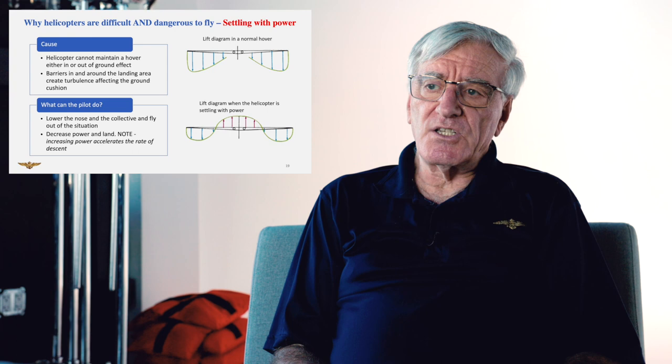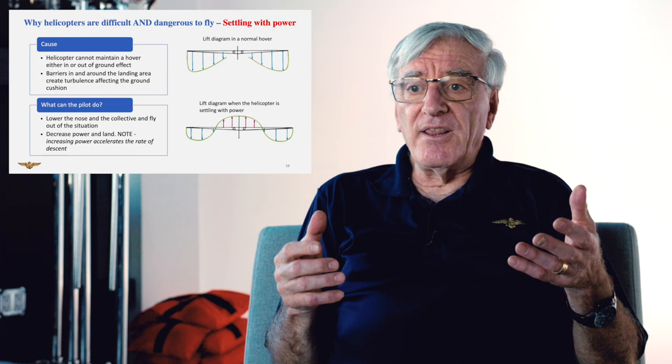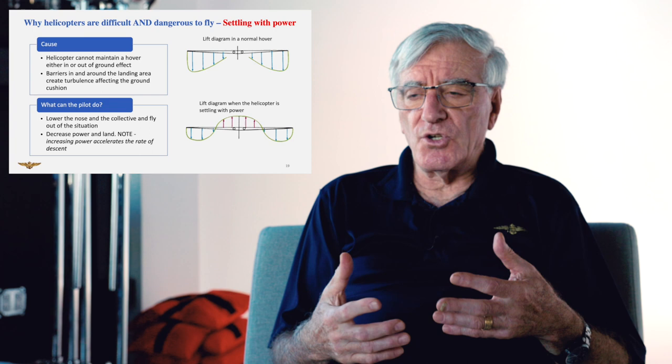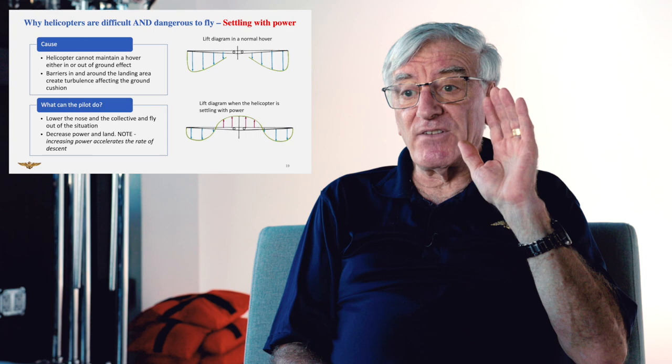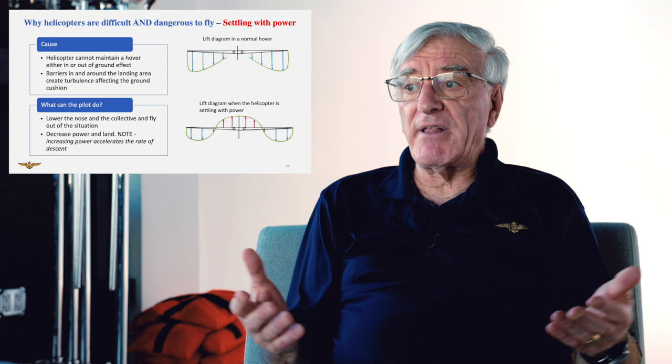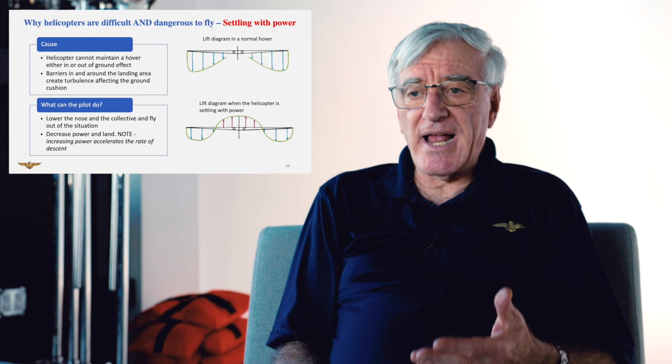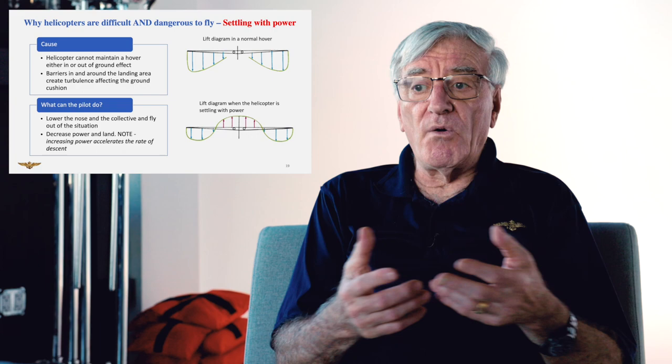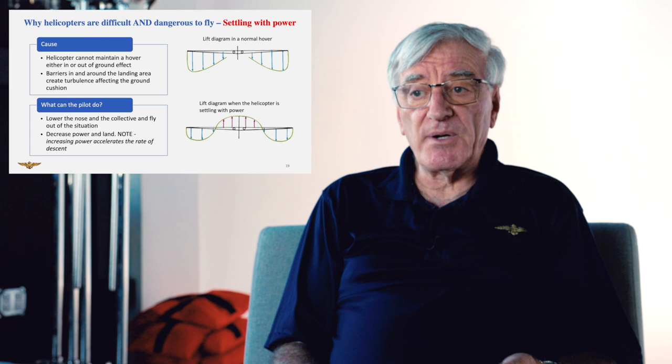Another one is a situation called settling with power. What this is, is you're in a hover and the more power you add, the faster the helicopter is descending. What's happening is that the ground cushion underneath you has been disturbed, and whatever lift you're generating from the rotor blades is gone and the helicopter literally just settles. What you as a pilot have to do in this condition, once you recognize it, is you have to reduce the amount of power, lower the nose, and try to fly out of the situation. The problem is you're generally at low altitude and so you can't dive out. Essentially what you got to do is reduce the amount of power and just land. If you remember the raid that killed Osama bin Laden, the H-60 wound up in the courtyard and that's what happened to him. He was hovering over the courtyard. He was actually over the wall. The wall was disturbing the ground cushion and the air flow under the helicopter. He got into a condition called settling with power and the rest is history.